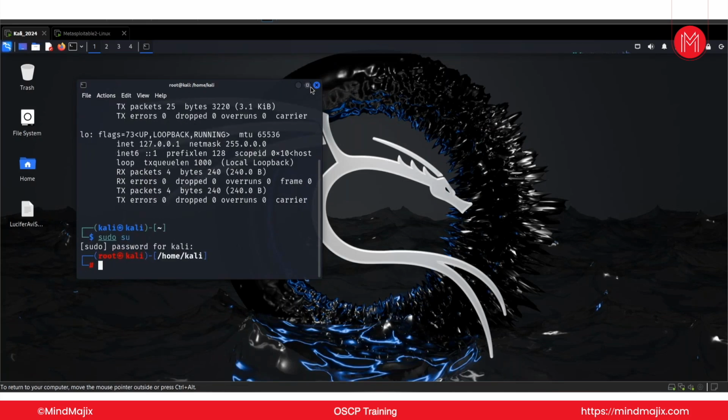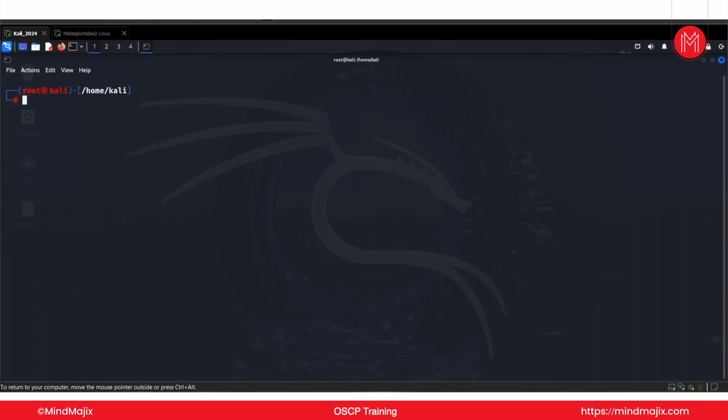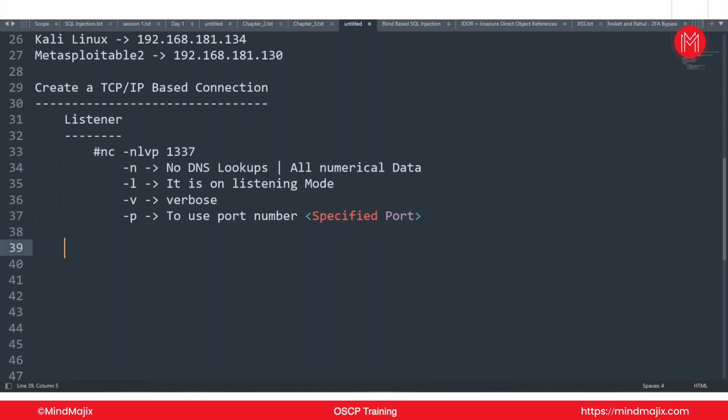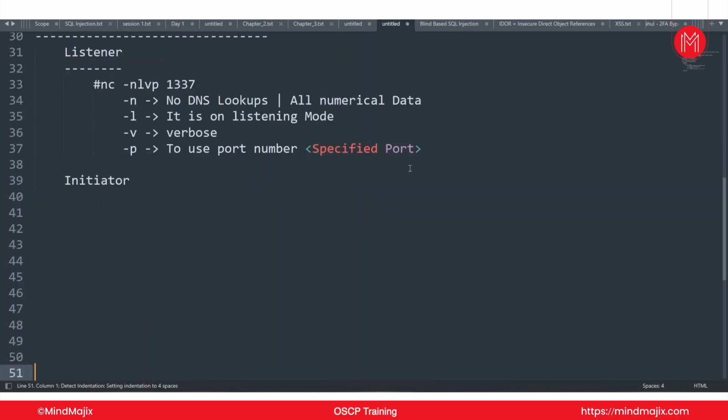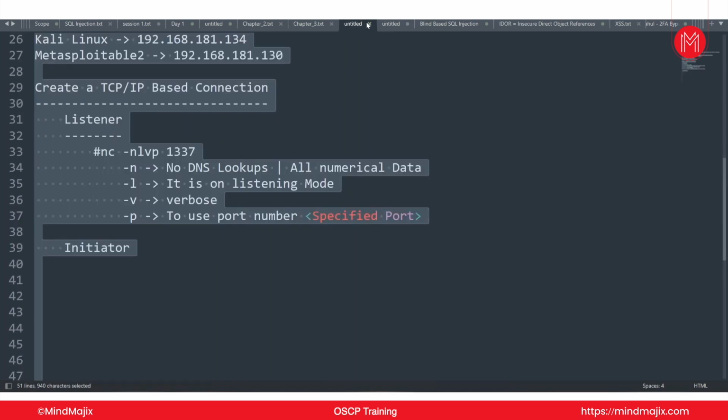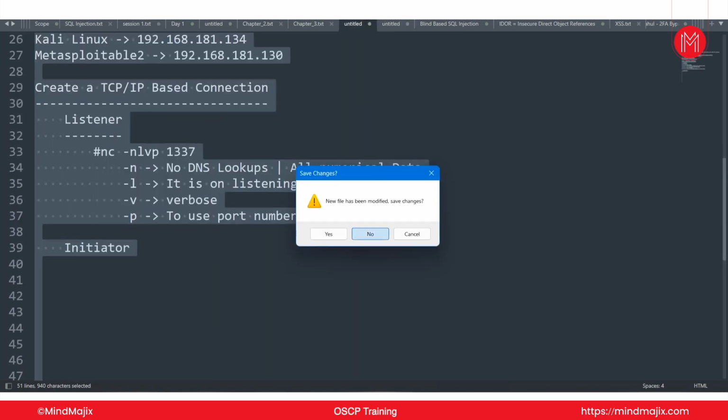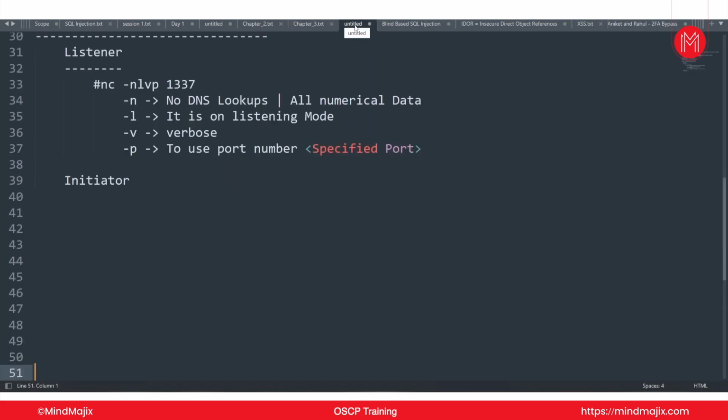Okay. Then next thing is we need to start an initiator. For the initiator, I'll be using my Kali Linux, that is from where the connection will be originating.